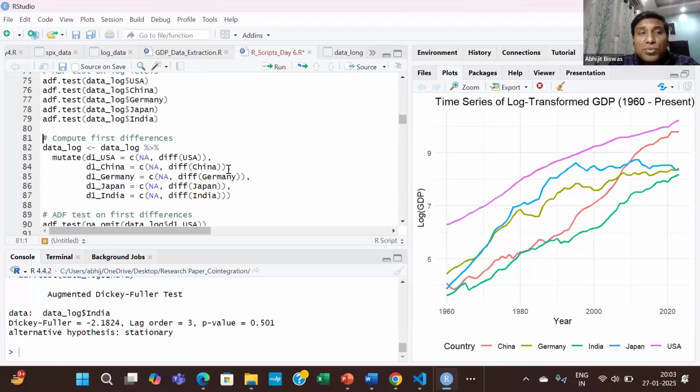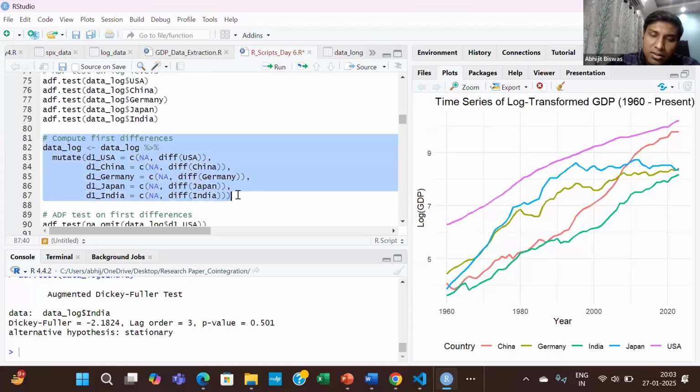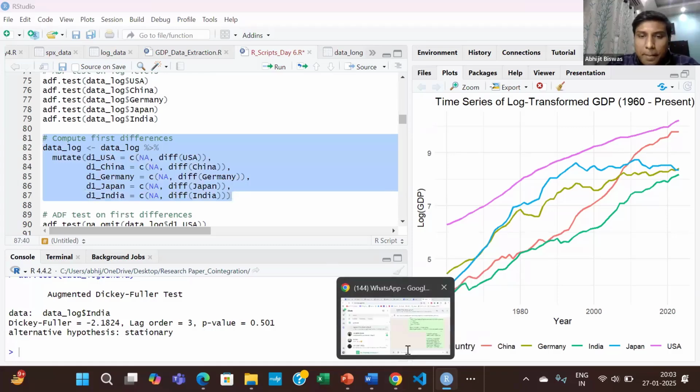So what is the next step? We need to see whether these variables become stationary after the first difference or not, because that will decide whether we can use co-integration or something else. So I'll give you the codes.